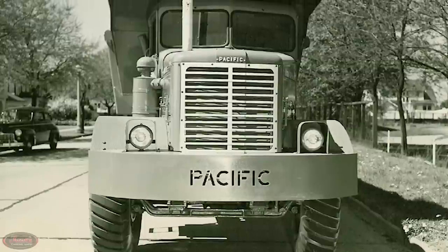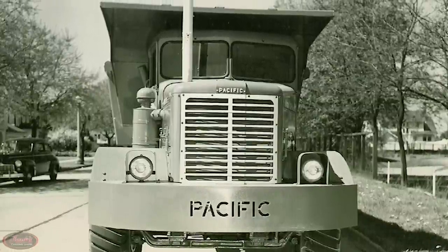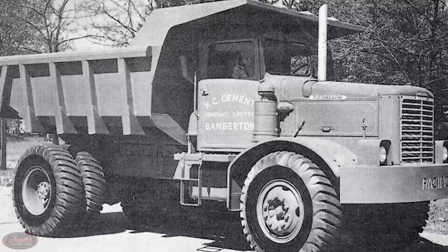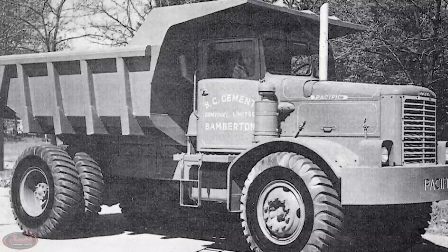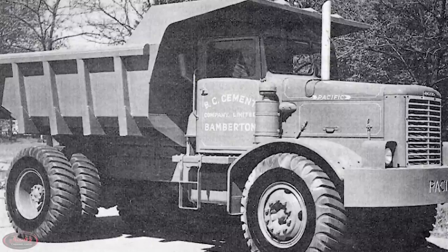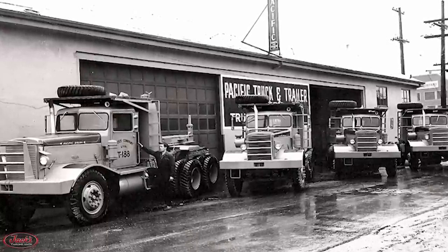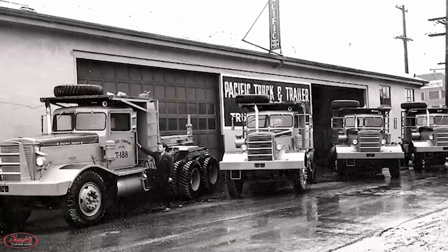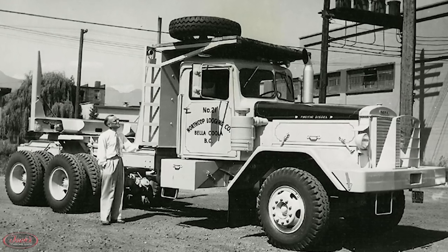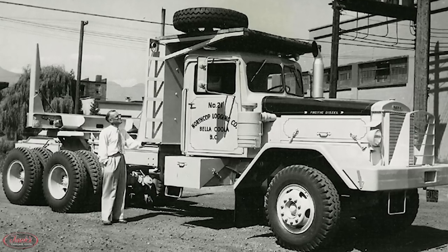After such a slow start, most models maintained the same styling for several years — square-type front fenders, large single headlights mounted onto the bumper, and a smooth rounded grille right above the radiator. That was until the mid-50s, when Pacific began producing a second styling of their trucks with rounded fenders, side-mounted headlights, a grille guard, and the Pacific name painted on the hood.